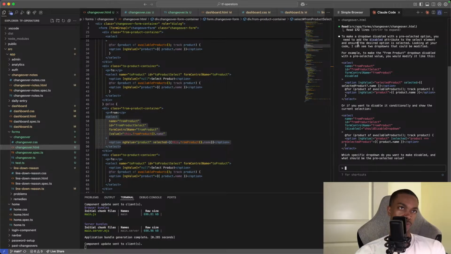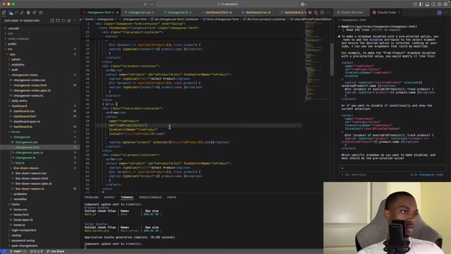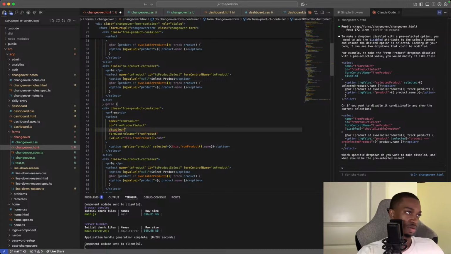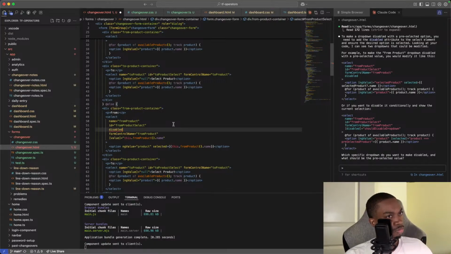To make a drop-down disabled with a pre-selected option, you need to add the disable attribute to the select. I had that. So just have disabled squiggly. Or if you want to disable it conditionally, show the current selection.